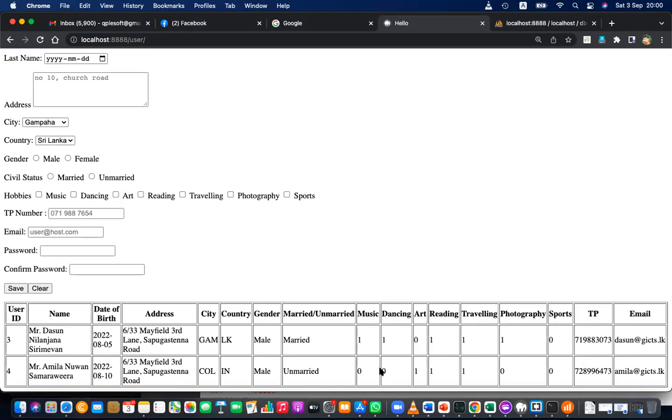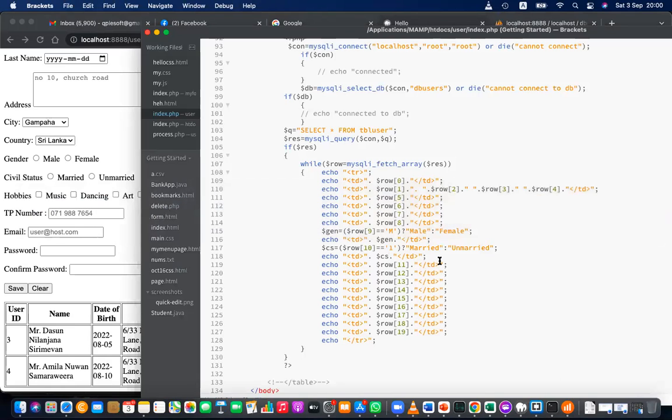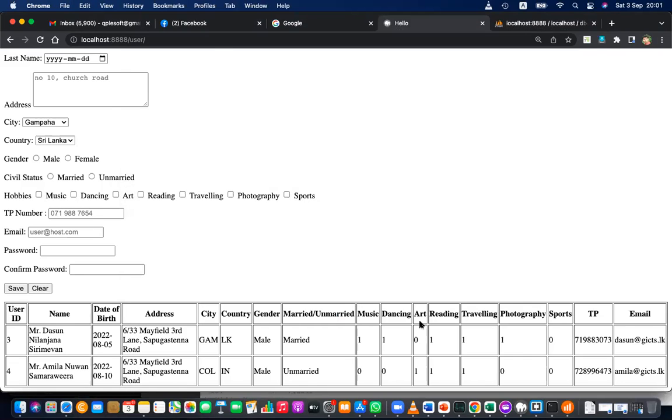Music, instead of 1 or 0, you can say music, like, or I like something like this. Or you can say yes, yes, yes, and no to this, no to this, and yes to this. That can be formatted similarly, right? This can be formatted similarly. Okay, let's use something like this. What are the numbers? 11, 12, 13, 14, 15, 16, 17.